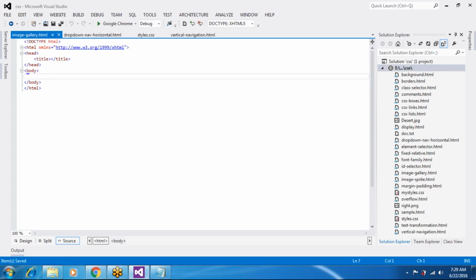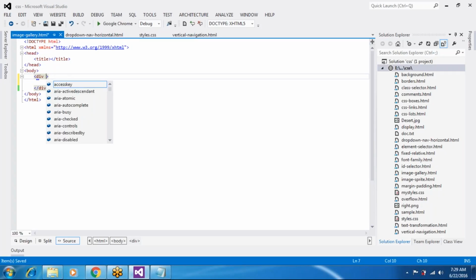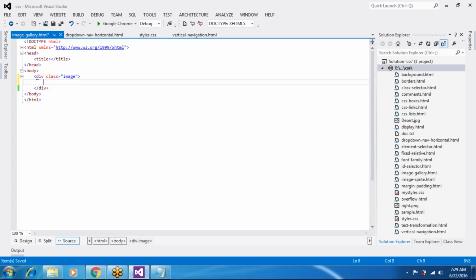In the body tag we have to add images. First one is a div tag with class name image, and we need to display images.